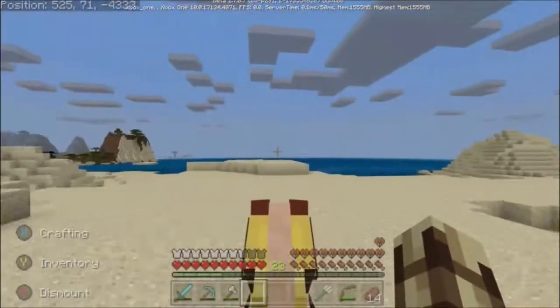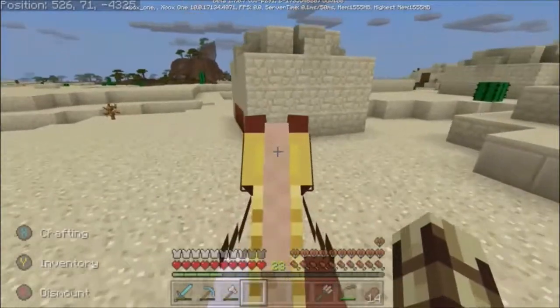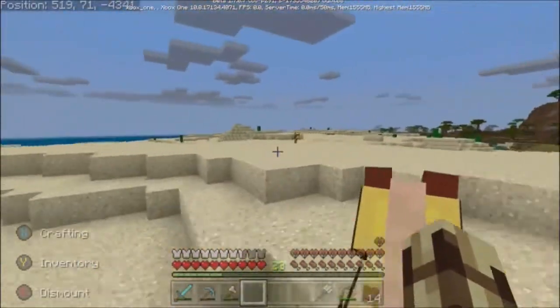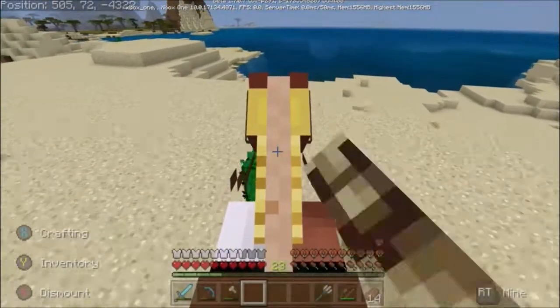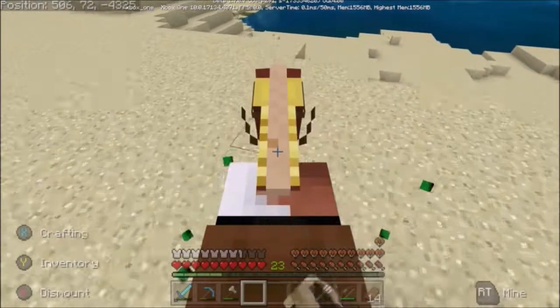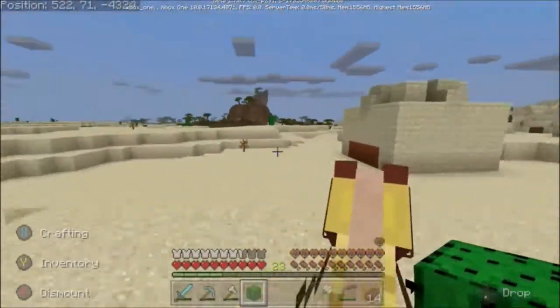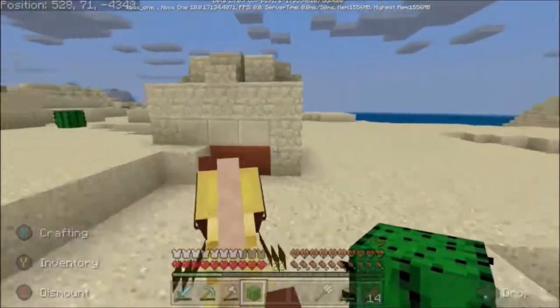On my way in, I crossed this great sea over here. It took me quite a long time, and now I'm at negative 4,000 to find this desert. I finally came across one, which is awesome, because now I can get some green dye, which is what I've really wanted to get here, plus methods of getting sand, too, because I was digging up a lot of the beaches and stuff, and I don't like defacing my world too much.